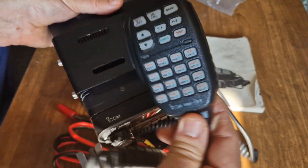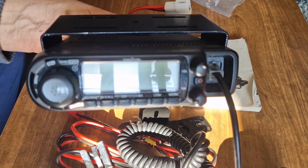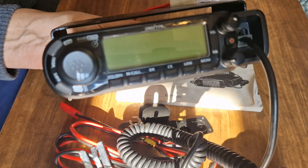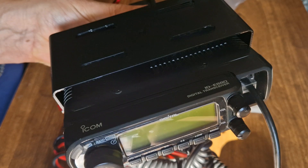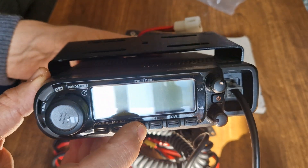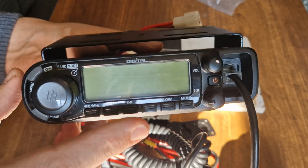We'll do a video showing you how to use that. I know it's an older radio, but we're going to learn about the beginnings of D-star and how to program a D-star radio without using DR mode — although they did bring in DR mode here. You can see when you push it, you get your callsign files and all that kind of stuff.